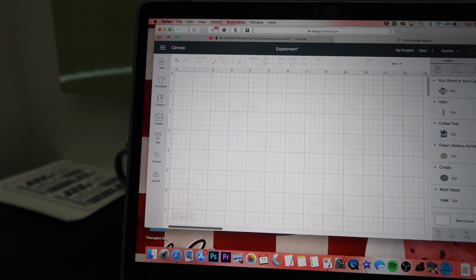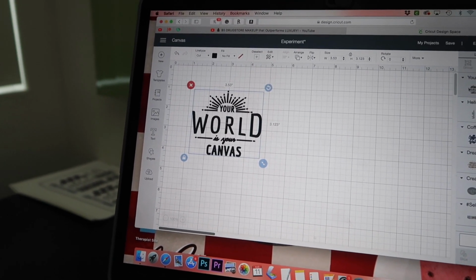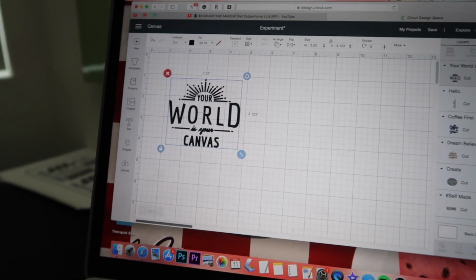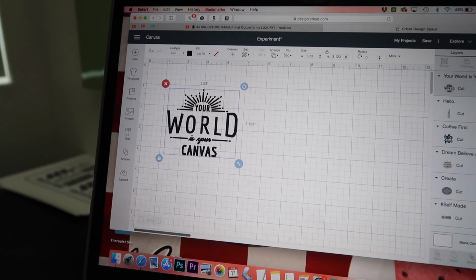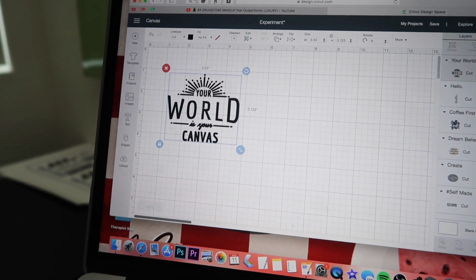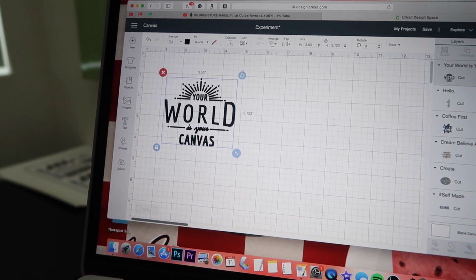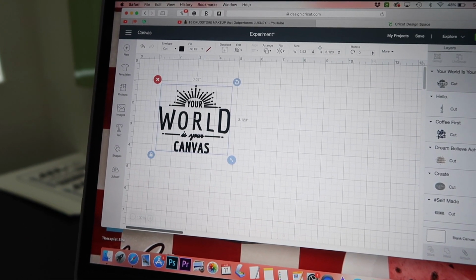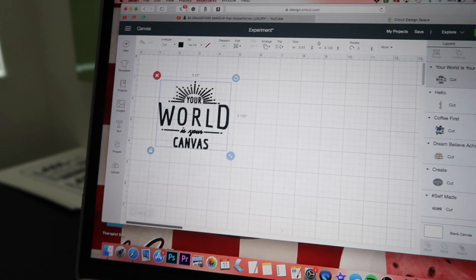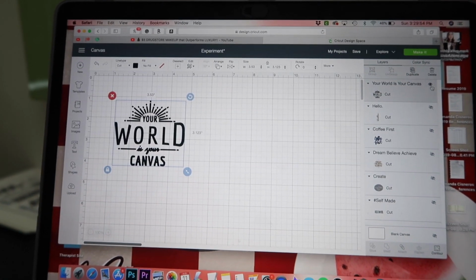So I just selected a few free ones that will kind of give me a little bit of experience with what types of designs work really well in vinyl, and then I will definitely be making some of my own as well. But this is just a good place to start, and I think it will get me a little bit more comfortable with transferring the vinyl onto contact paper and that sort of thing. So yeah, that is what I'm going to try and experiment with a little bit later today.